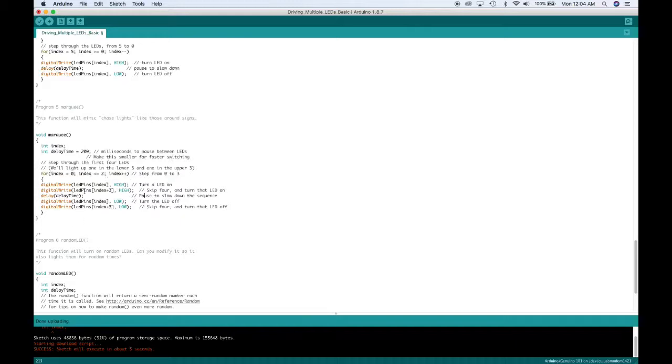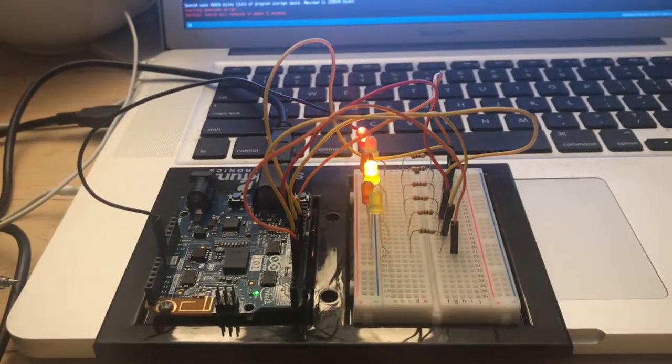So for index, it's going to turn on high, that first LED on, and then it's going to add 3 to it, so that is going to basically jump to the next grouping of LEDs. So it's going to skip to the fourth LED, turning that on as well. It's going to delay there, and it's going to turn the same first LED off, and then the same fourth LED off. And it's going to run through all the LEDs, and it can stay in a loop. Here's program 5, running through the LEDs.